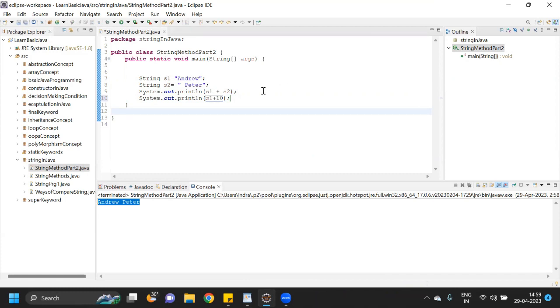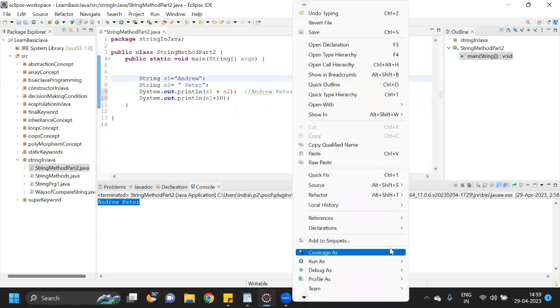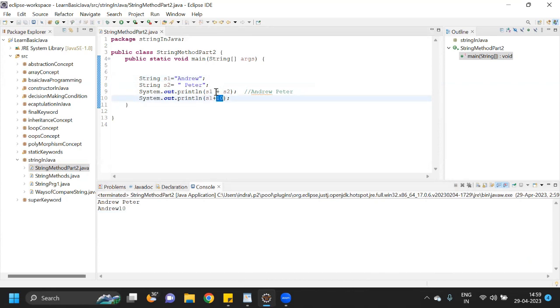Since we are using the plus operator here, it will concatenate the number along with this string. So it will give the output Andrew 10. Let's run this program. See, it is appending this number 10 because we have used the plus operator.